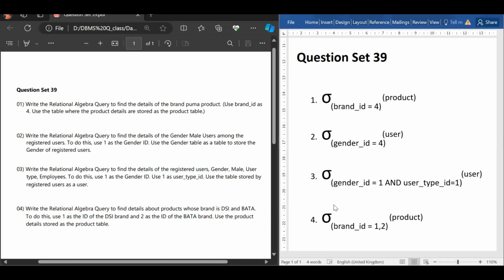Here too I have used the selection operator, and I have given the condition as brand ID equals 1 and 2, and then I have given the relation or the table name as product. This means to obtain the information from the product table where brand ID equals 1 and 2.